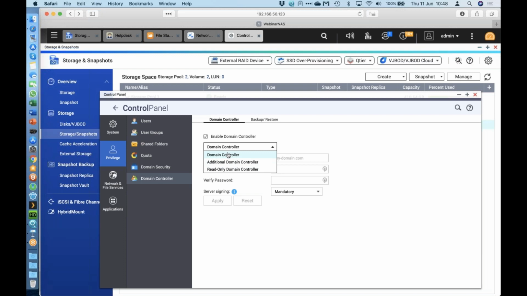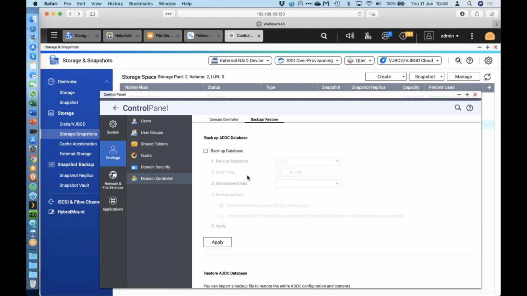Or you can have the QNAP set to be a domain controller itself. So if you don't have any other domains in there and you want a bit more of a comprehensive setup for your users in the network, this is going to allow you to set things like password expiry dates for their laptops, central control. If somebody forgets their password, you can reset the password of their laptop directly from the QNAP. And you can also back up and restore the different network configurations here as well. So if you do create quite a complex database, it would be important to back it up so that if anything did happen, you've got a backup so you can restore it very quickly.